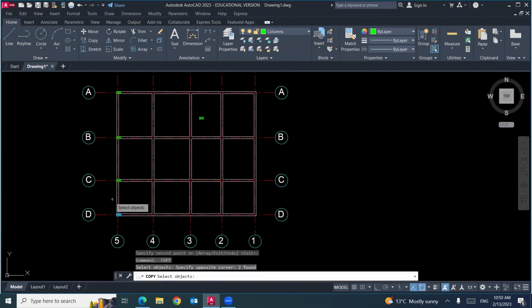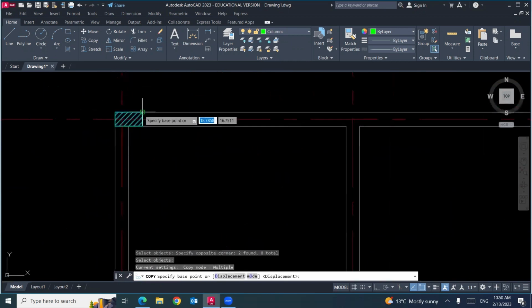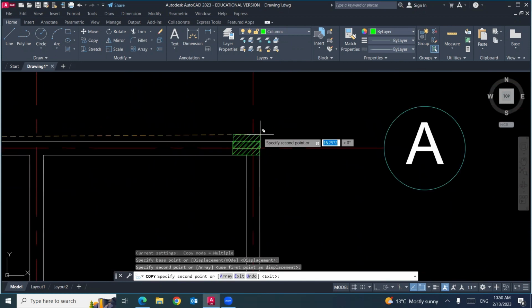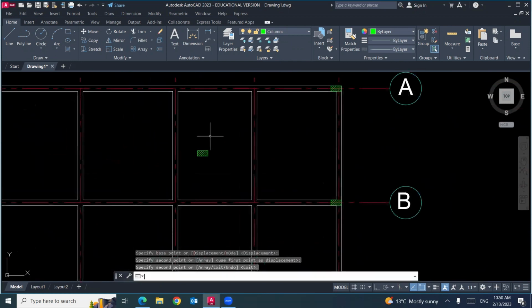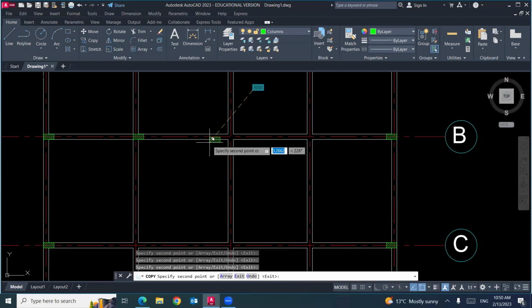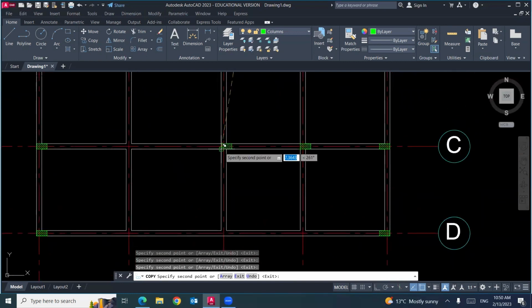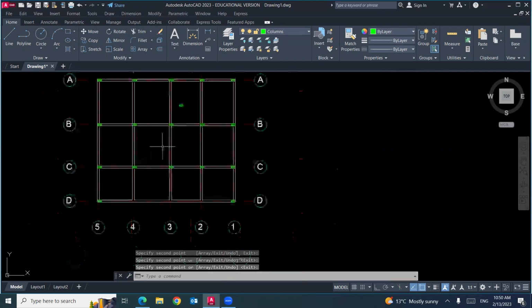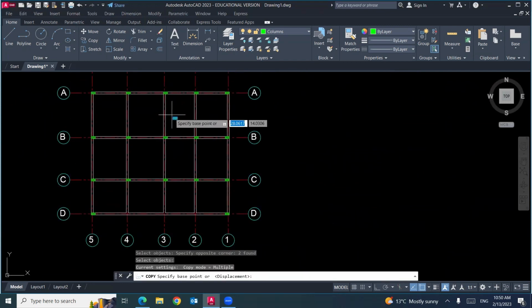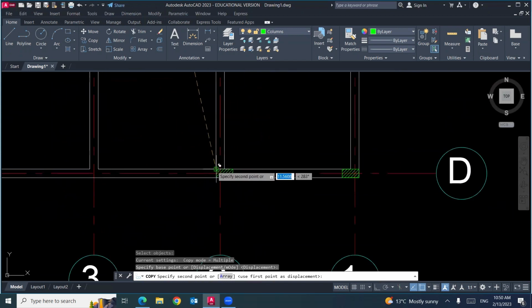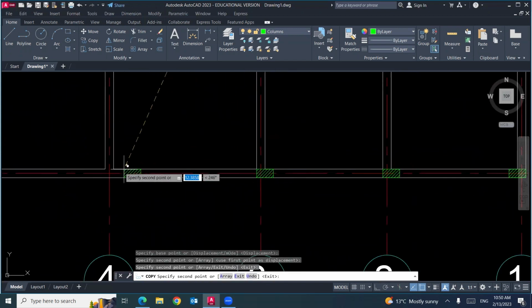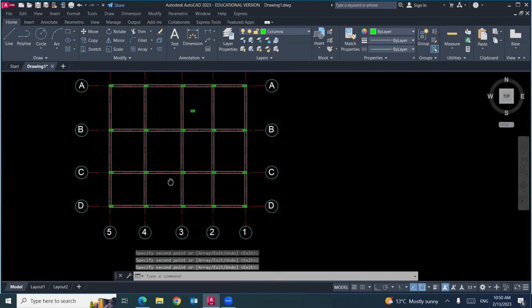We can make a copy of these columns to be on the other side. And we copy. You can put your columns at these corners, whatever the position, it's not a big deal.